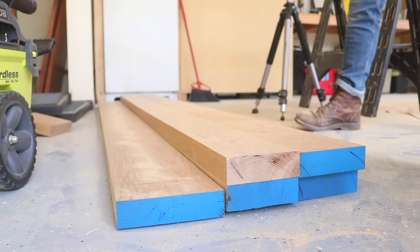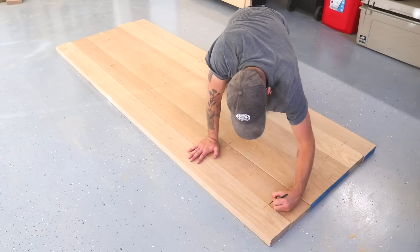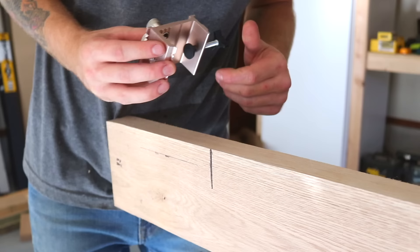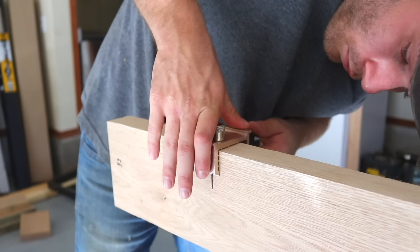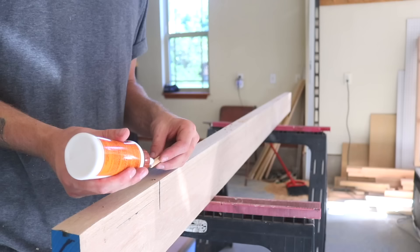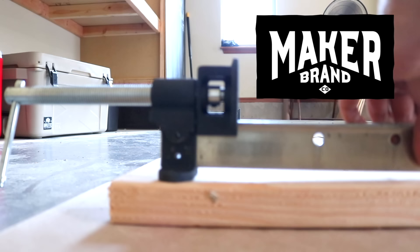I cut my pieces to width so that I had three pairs of boards — that way, everything was symmetrical when I laid them out. The thickest boards were in the center and the thinnest at the edge. Here you see me making marks where I'll be joining the boards together using a doweling jig. This came from Home Depot and it's a really cheap way to get into dowel joinery. You just line the jig up on the marks on each one of your joining boards, then use a drill with a stop on it to drill a hole that accepts a peg on each board. I went ahead and glued the peg into one of the boards so that I wouldn't have to worry about gluing in my dowels during the table glue-up. Make sure all of your holes line up before you do that though.